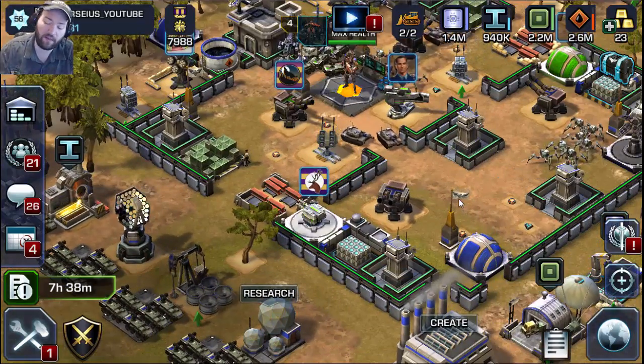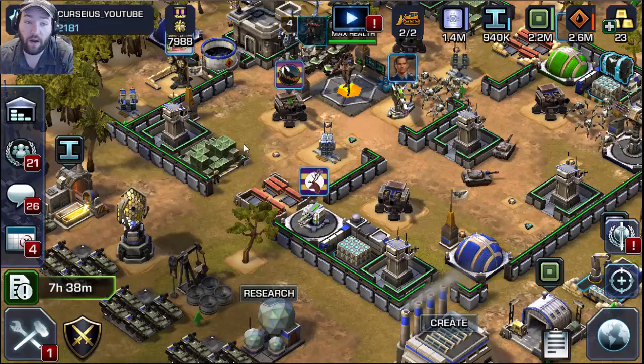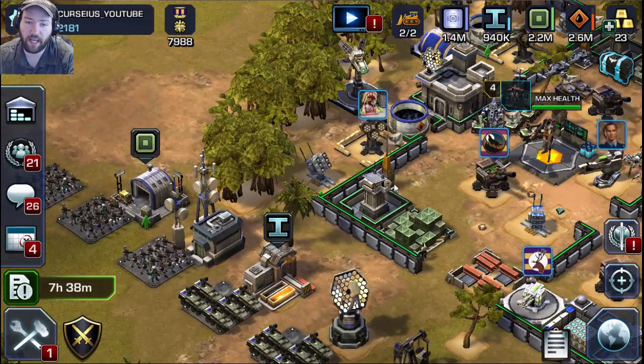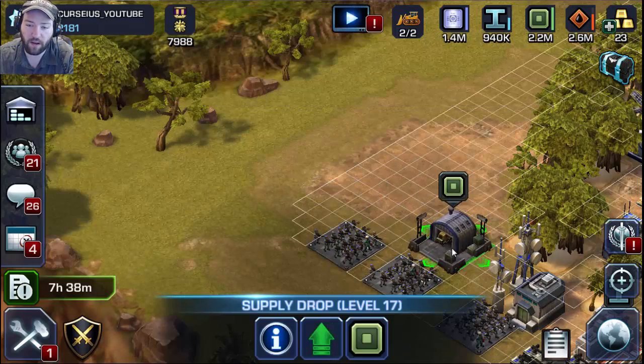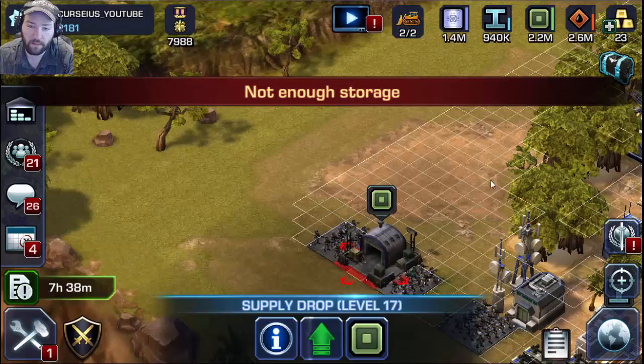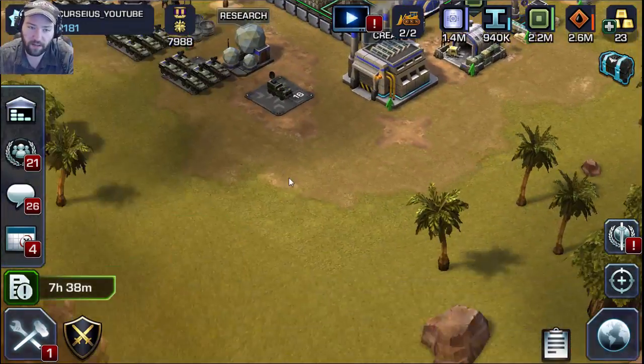There are several ways to use your defensive troops to counter the Viper. One way is to take your rally flags and put them at each corner of your base, like so.